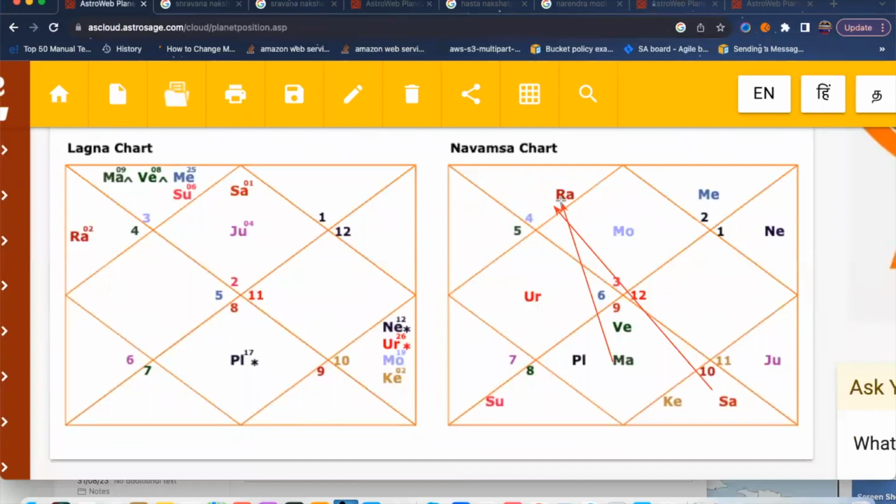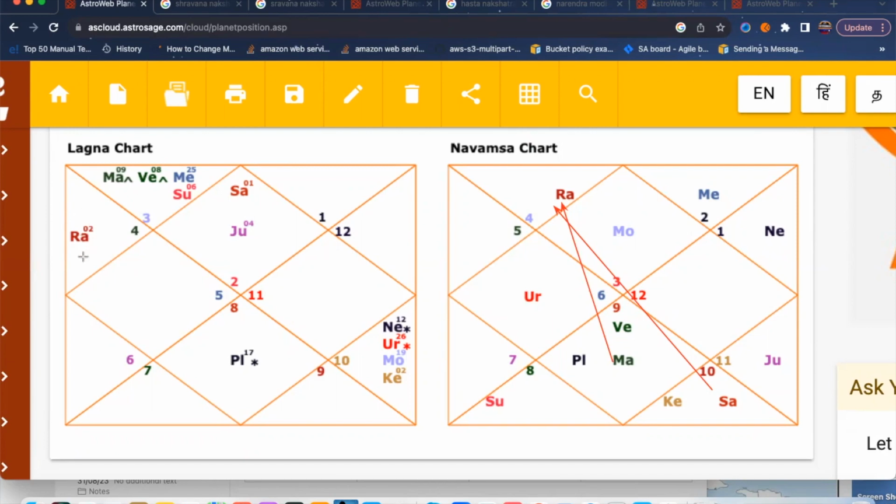Mars has three aspects: the fourth aspect, seventh aspect, and eighth aspect. The eighth aspect of Mars is bad again, and Saturn's seventh aspect. Generally Saturn is naturally malefic, but in this case it's the ninth house lord and eighth house lord, but still an average result. So generally you can tell that whenever this person gets married during the Rahu Mahadasha, it will bring some bad results. So you need to be careful like that. Now you need to check only the Lagna chart because the person is not yet married.